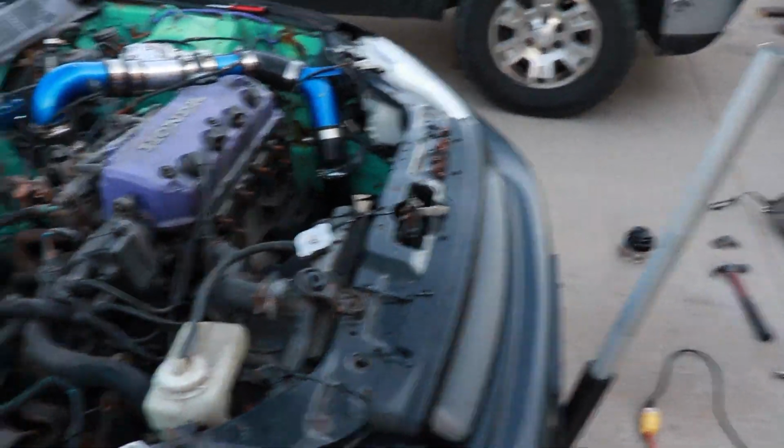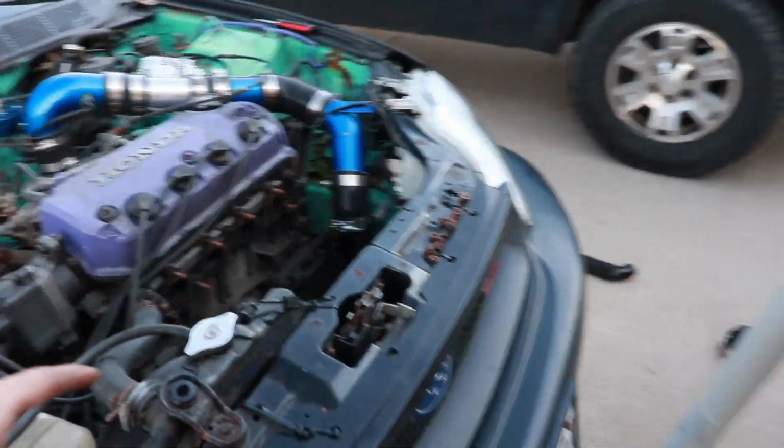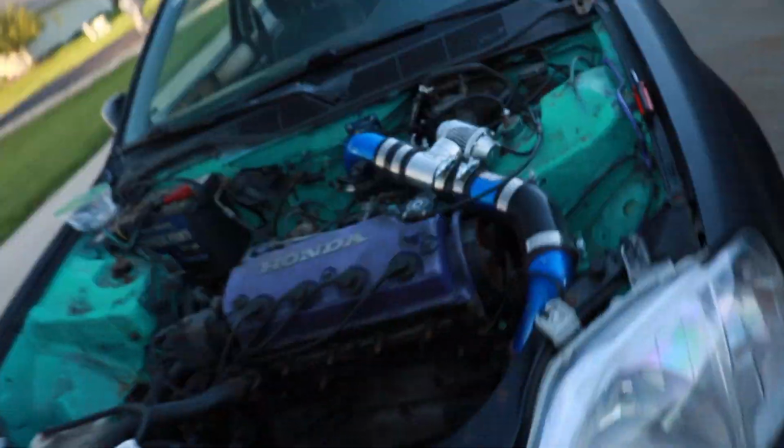I did a lot of the stupid stuff off camera, like we already have a bung welded on the oil pan. Majority of the lines are already made. It's just about putting it all together. And like I said, I would like to have this done in an hour.